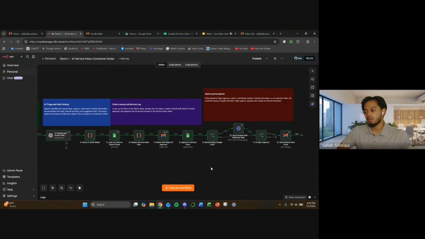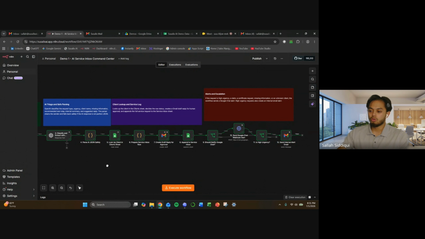Then it alerts the team if there's a high priority request that needs immediate action. It's able to send an alert to the team via email or chat. Right now we're using Google Chat and Google Email, but this can be done with any messaging system such as Slack or Zoom Chat, whatever your team is using.